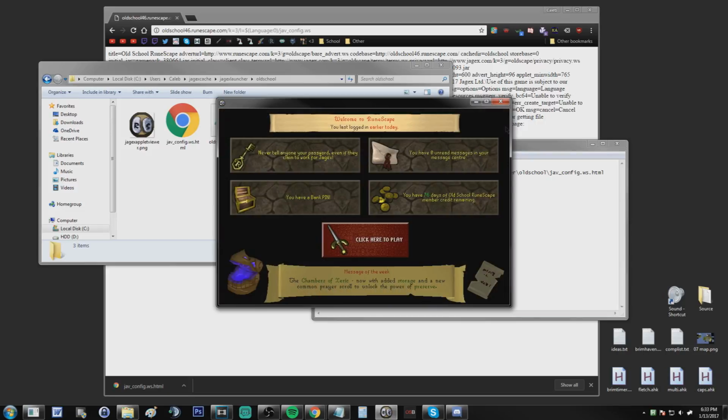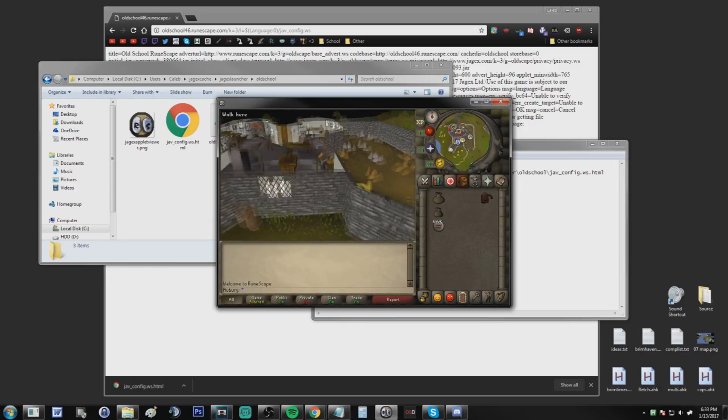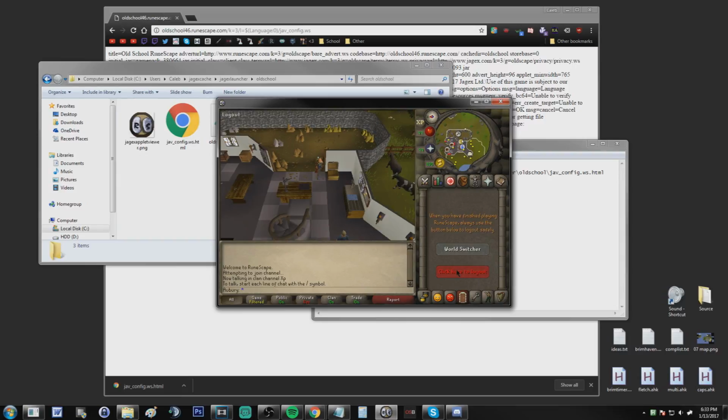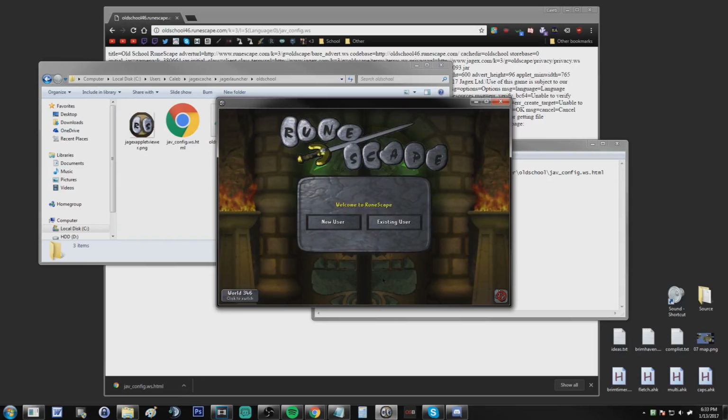you will notice that after I log in, the scroll bar goes away and the client size is exactly right for fixed, which is lovely. And if you log back out again, then it won't have that scroll bar and stuff anymore. It should be all fine. So that's how you do this, and hopefully this has been helpful to you guys.